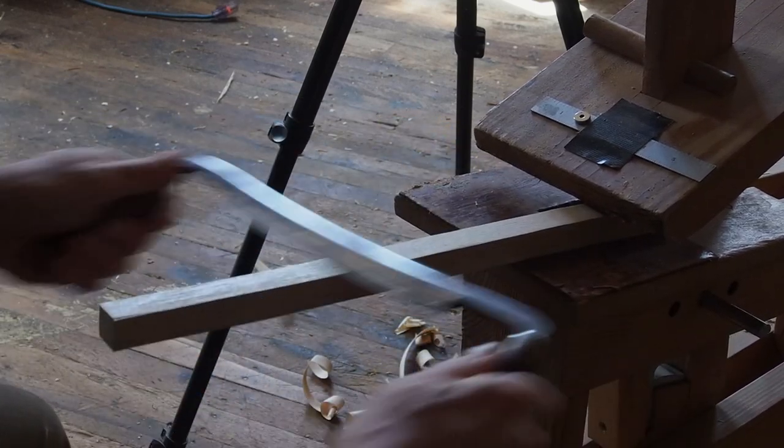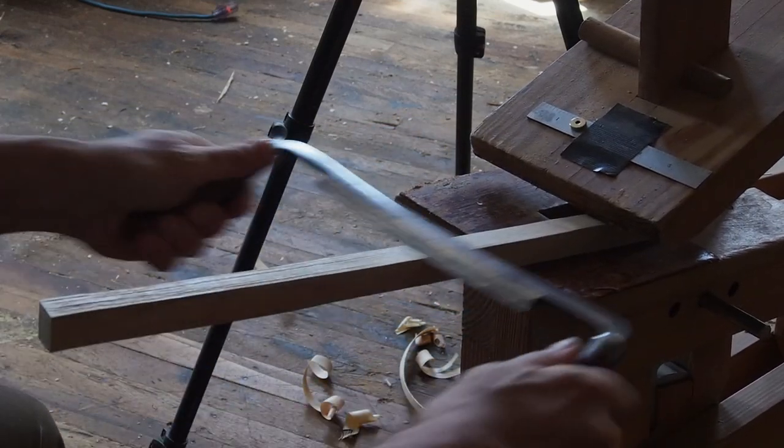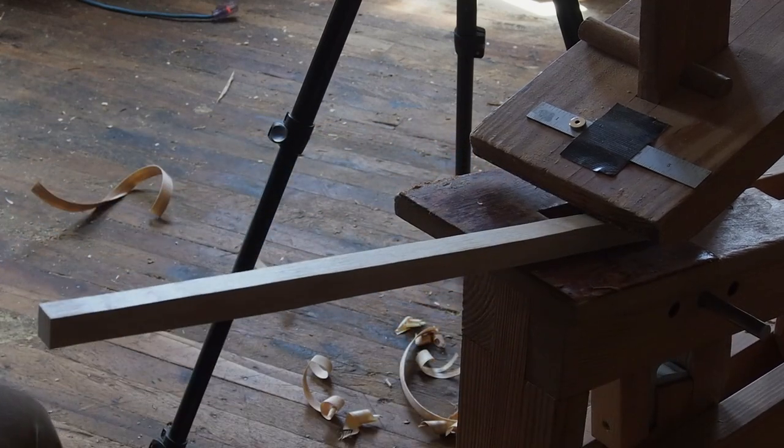I'm just gonna get my piece squared up and following the fibers, get it down to my dimension that I wanna use for the spindles. And then I'm just gonna do a little shaping on it.